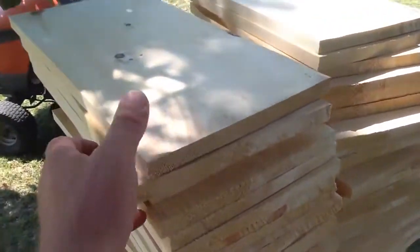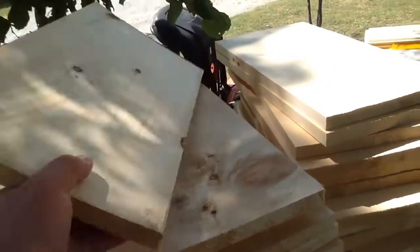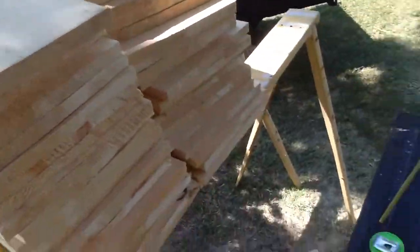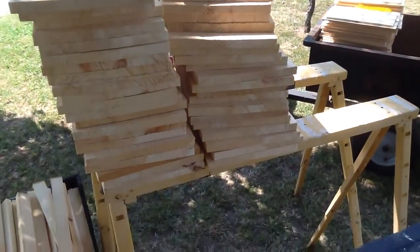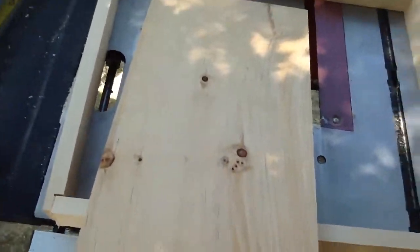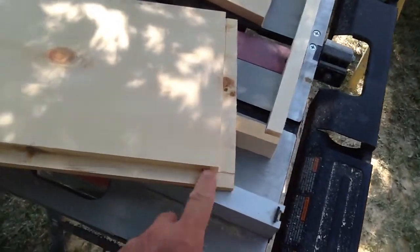All these have been cut to nine and five-eighths tall. I just gave you the length dimensions — these side strips came off of that right there. There's the side panels for 21 brood boxes. There's no fancy cuts, just simple end cuts and length cuts. All our rabbit work and corner work is done on the ends — on the end panels. There's the cut, there's a cut, there's a cut. We save ourselves some hand work by keeping all the cuts on the end.